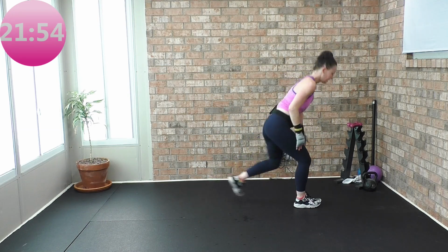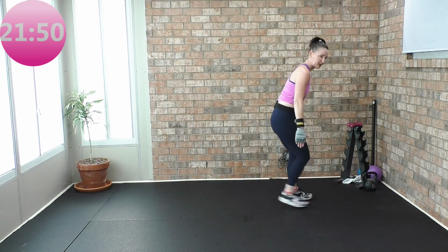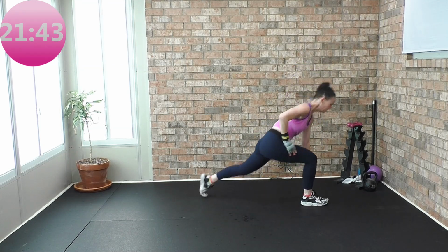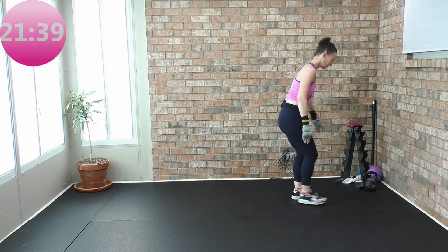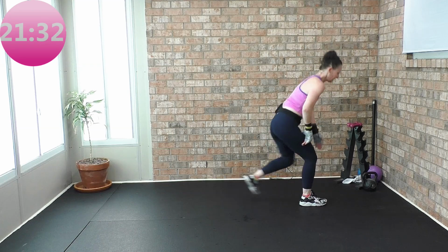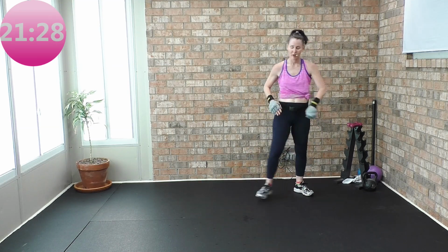Knee ankle alignment. Press through the heels as you lift. Get that glute activation. Get that hamstring activation. Wiggle the toes. Press through the heels. Shoulders melted away from your ears. Last 10 seconds. No weight. Last 5 seconds, and done. Heart rate high.